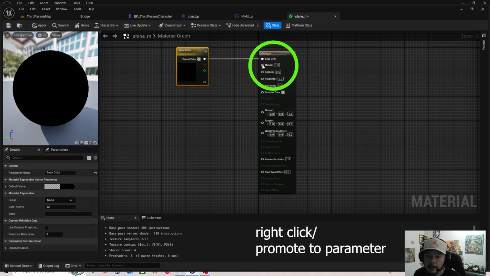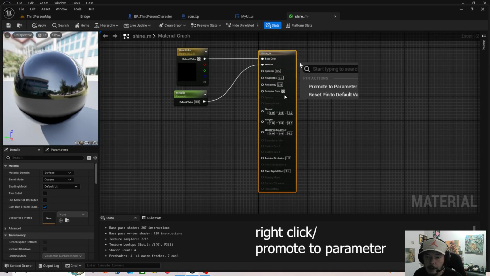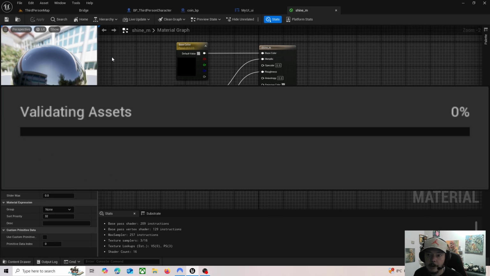Then on the metallic, right click, promote to parameter, and see it says metallic and the default value is 0. And then on the roughness, go promote to parameter, it says roughness value is 0. So the values in this base material don't matter, so this is just going to be called shine. So let's press apply, save.